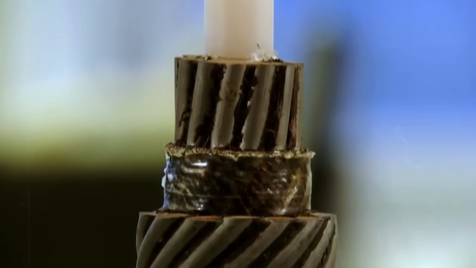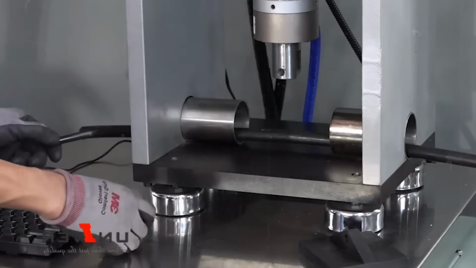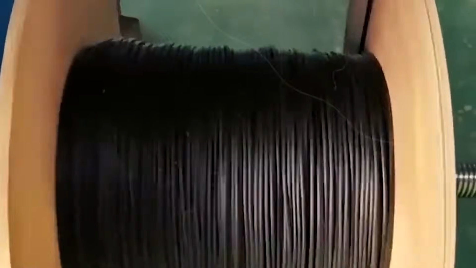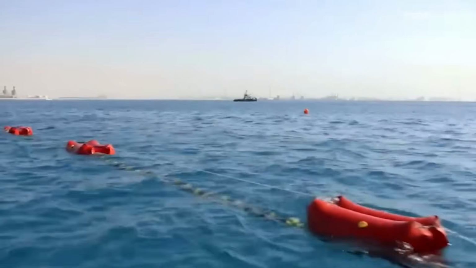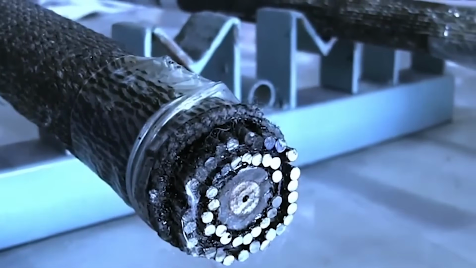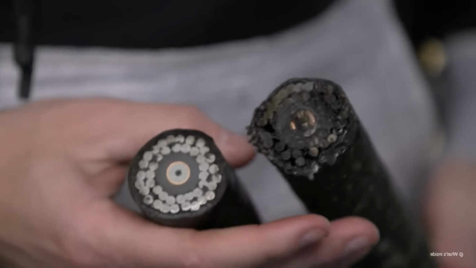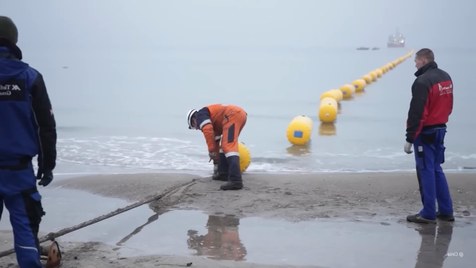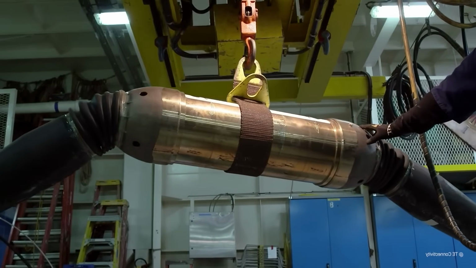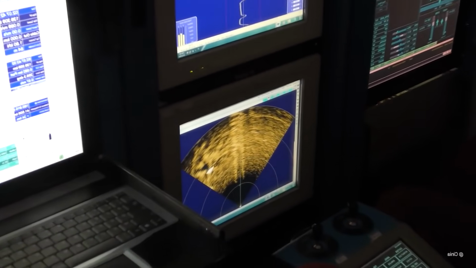Additional protective layers are added: moisture barriers, impact-resistant plastics, and sometimes steel armor. Because these cables won't stay in a factory, they will cross oceans. Submarine cable manufacturing is engineered for one of the harshest environments on Earth. In shallow coastal waters, where threats from ship anchors and fishing equipment are highest, the cables are heavily armored and often buried beneath the seabed using specialized plow systems.